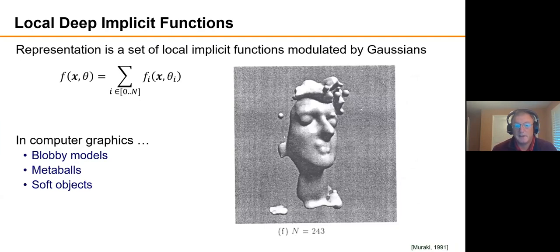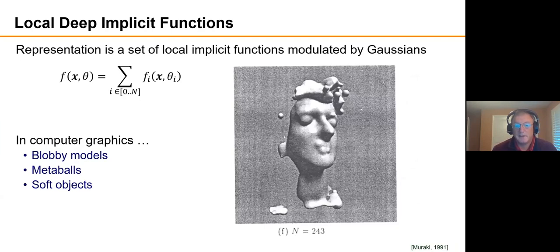And then this would be the explicit, well, I mean, it's an implicit function because you're evaluating a mixture of Gaussians, but this would be just the result of doing that without any deep learning. But we're going to add to that, for each of the Gaussians we're going to have a latent code that's going to allow us to produce finer grain shape variations of what each local function is. And that's going to give us higher accuracy but with a similar strategy.